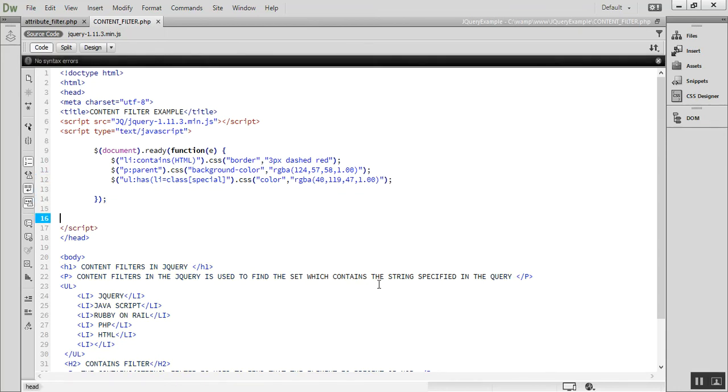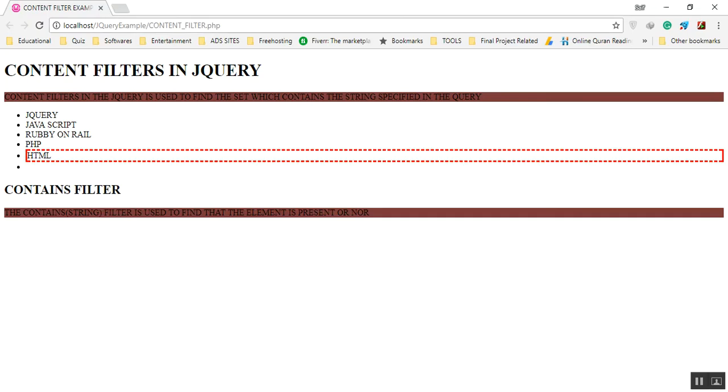So we have an li with class equal to special. Now we will refresh this page and check what will happen.